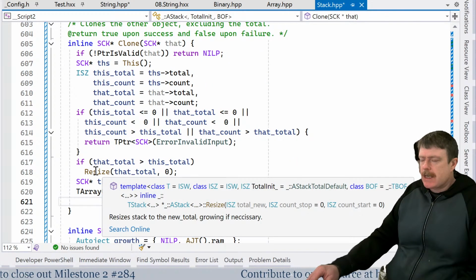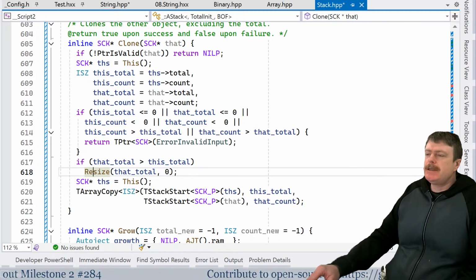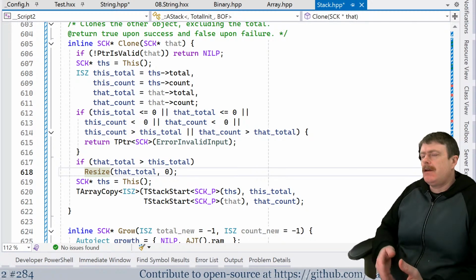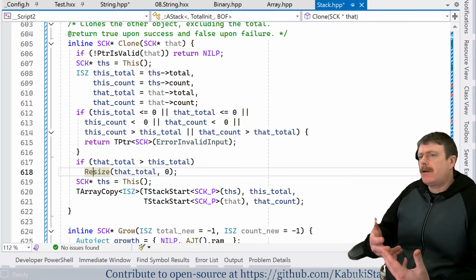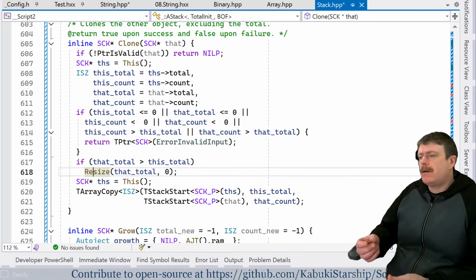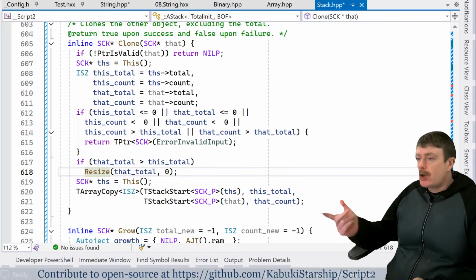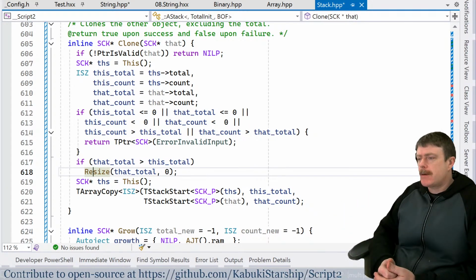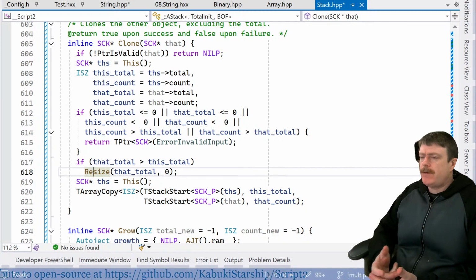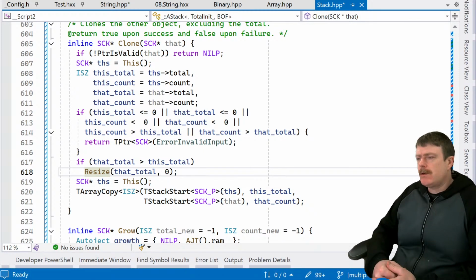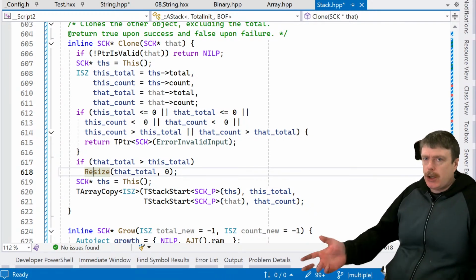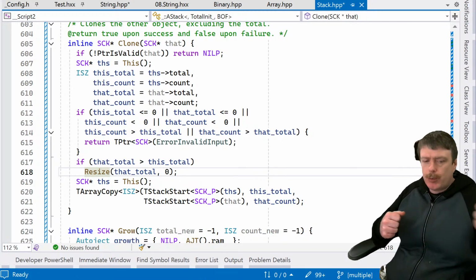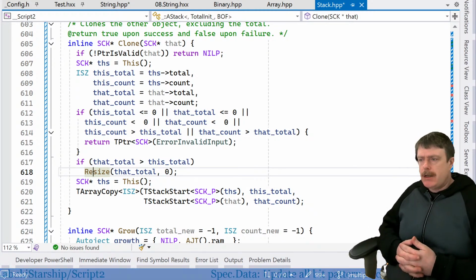So resize, what does that mean? Resize means that it can shrink it, and if it's larger, it'll grow the dynamic memory. But if it is not larger, then it will use the existing memory block. And this is in contrast to the clone. A clone is like, I made a clone of myself. Boop, boop. I made a clone of that. All right?